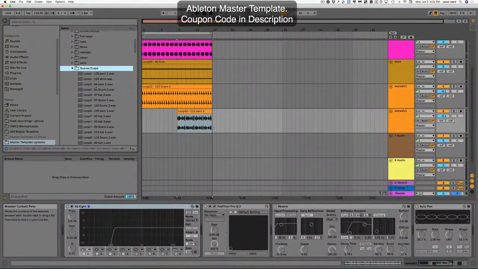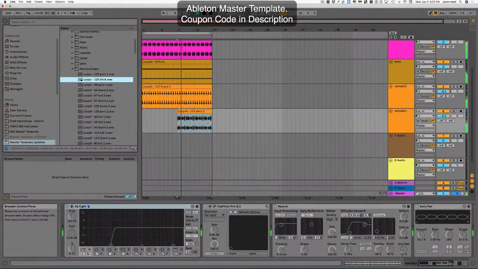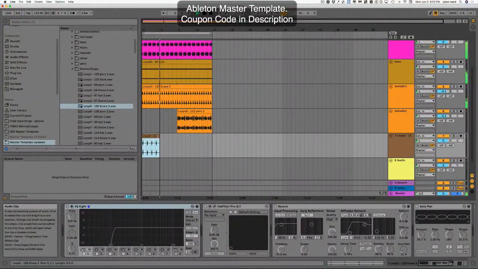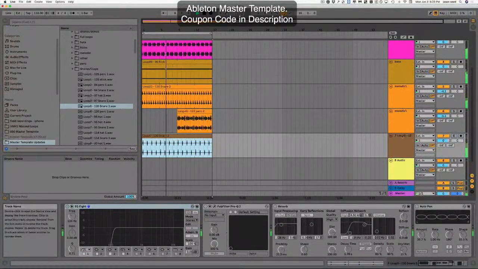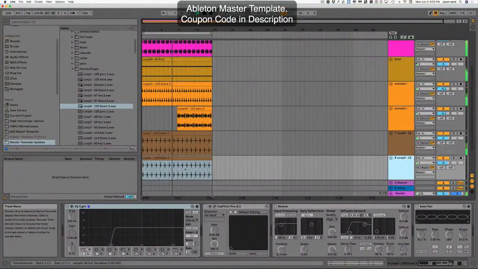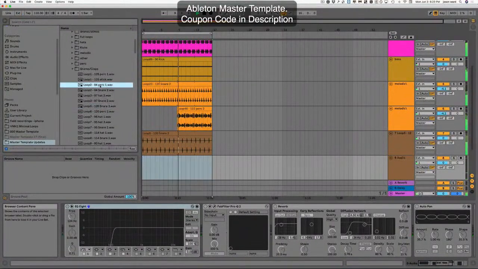All right, let's get some snares and claps in there. So I'll pop this in. And once again, I'll duplicate this and maybe grab one of these others. There we go.